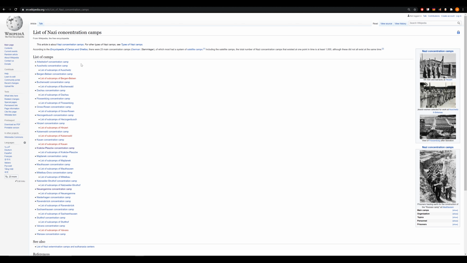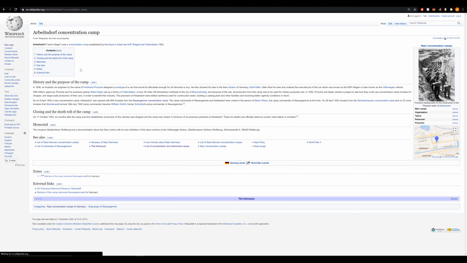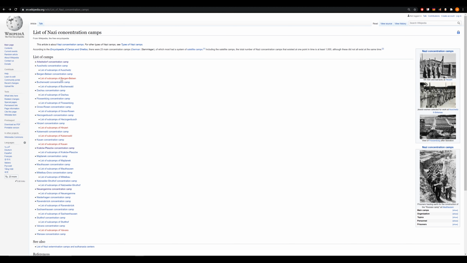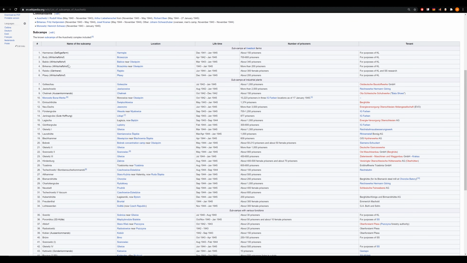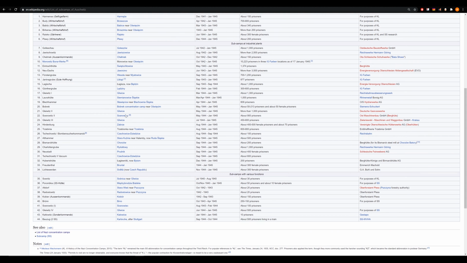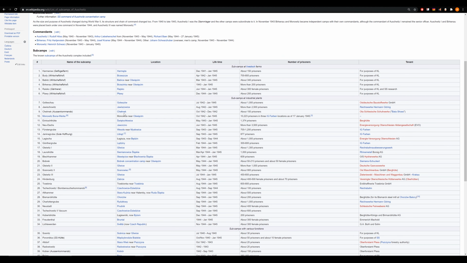This is nice because were I to want to do some simple web scraping, I could go here and grab all of these camps right here. I could grab a list of subcamps, and I could actually go through and find all the subcamps. And this is really important also for our purposes. I could go through and grab the specific metadata associated with that camp. So I could grab the location, which allows me to do something known as entity linking, which we're going to see a little bit later in this series.